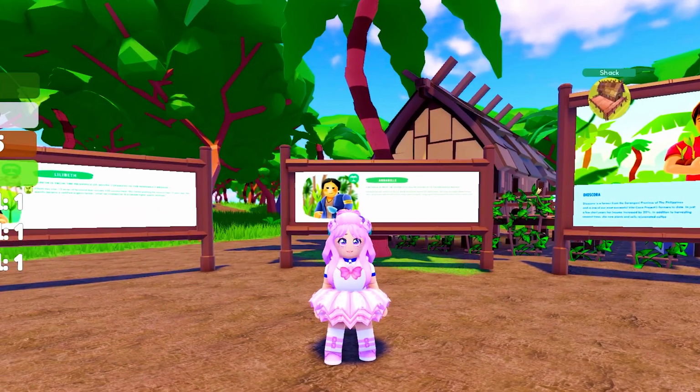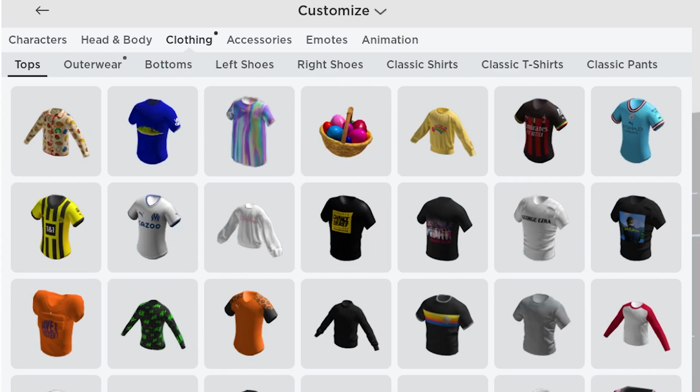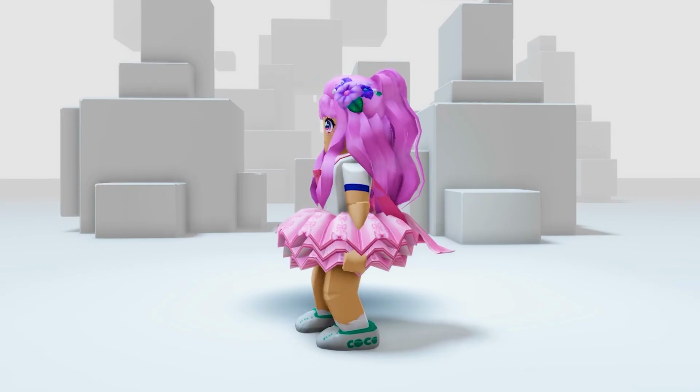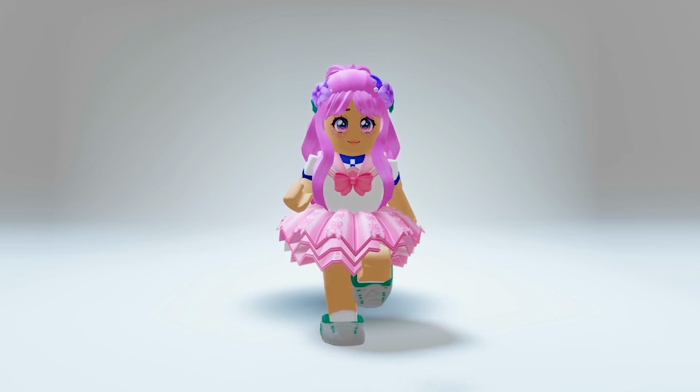And we got the badge. Yay! Let's go check our inventory. Go to clothing, then outerwear. You will get this Coco sneakers. Let's try this on. Cool, this looks really sporty. Go and get it today.